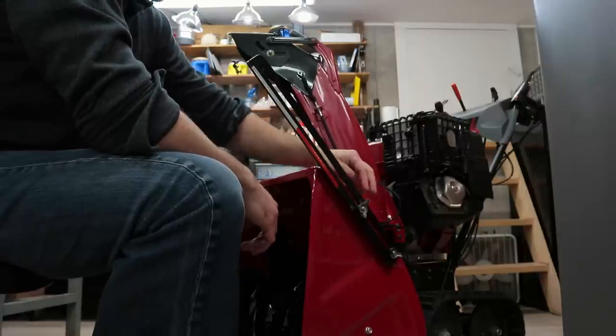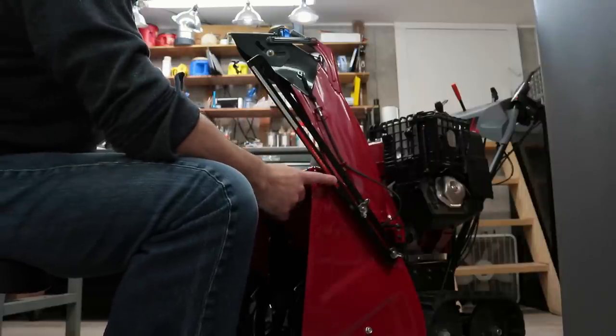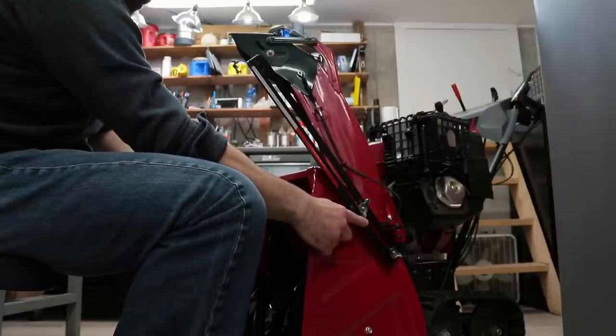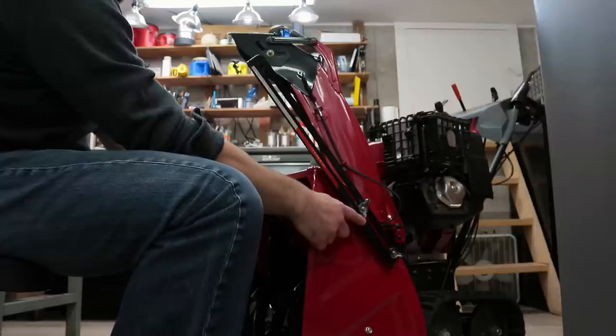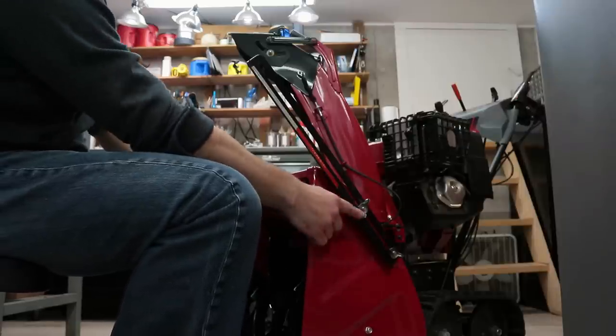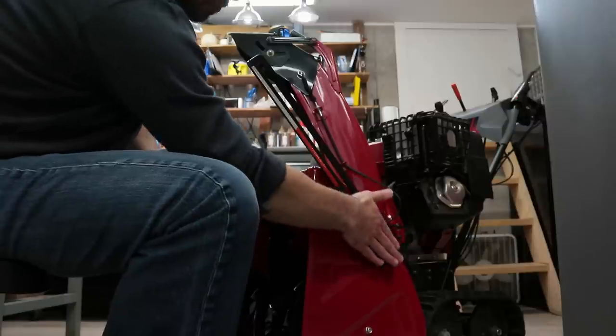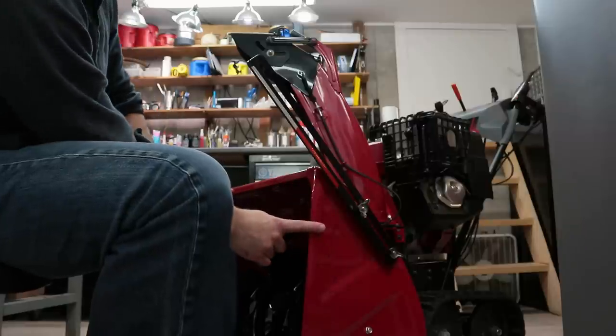One thing worth mentioning is that these wing nuts do stick out past the blade of the drift breaker. So you have to be careful. It only sticks out about, I would say, a 16th of an inch. But it's enough where it would matter if you were to come up against something. You would end up scraping on the wing nuts first.